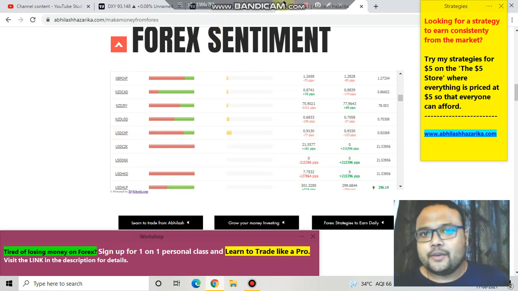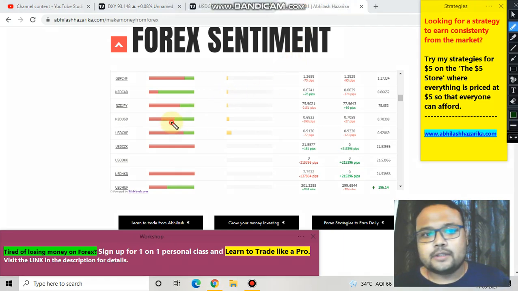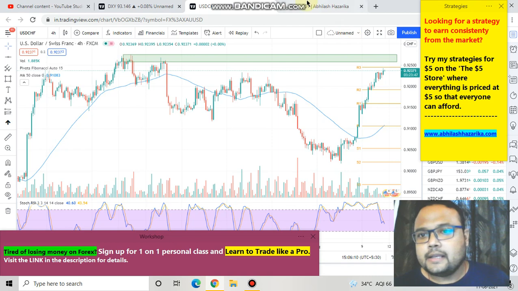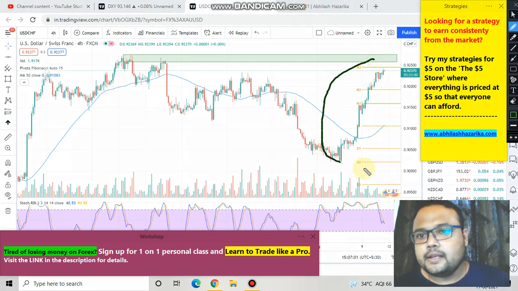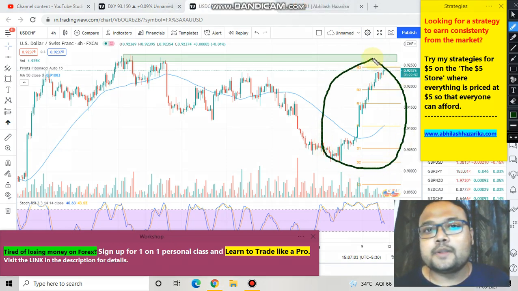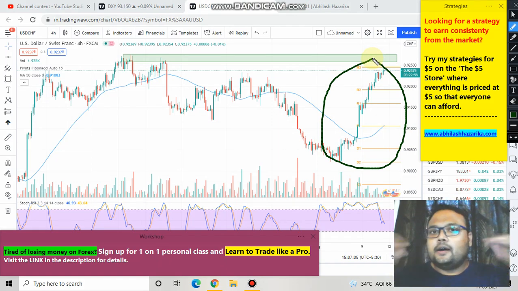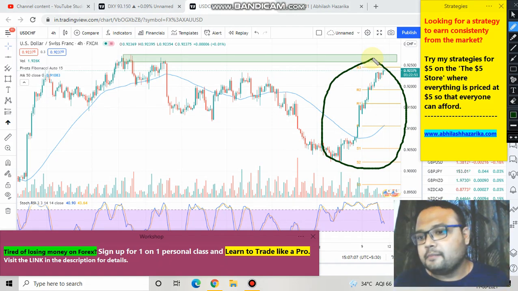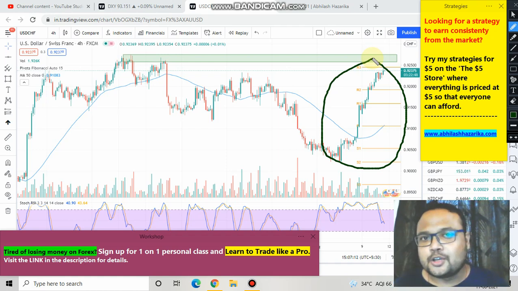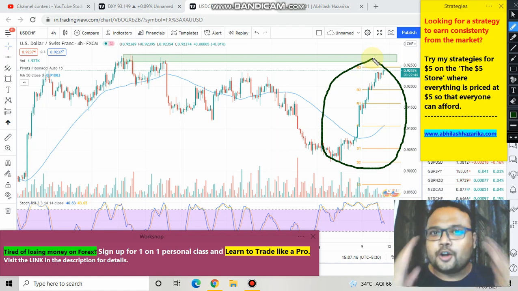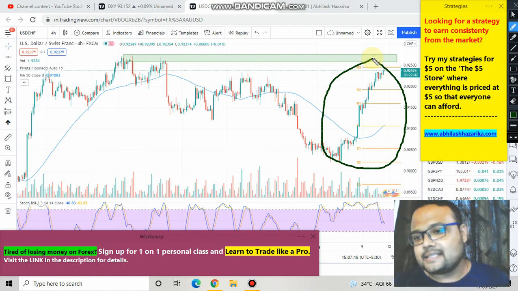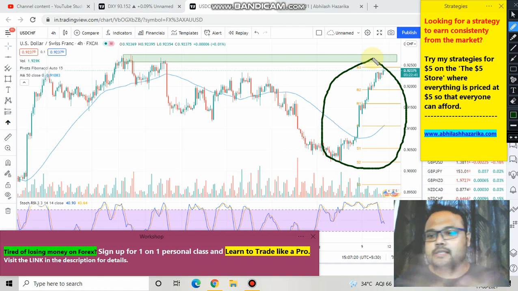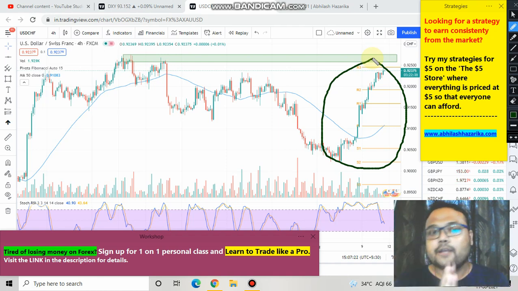And this is the main reason why retail traders lose money, because they always stand against the trend of the market. In this uptrend market, 76% retail traders were hoping or expecting that the market would be going down, and right now they are in huge losses. And that's why I always request you that you should always trade with proper analysis. So this is the overall picture right now. So what should we do?